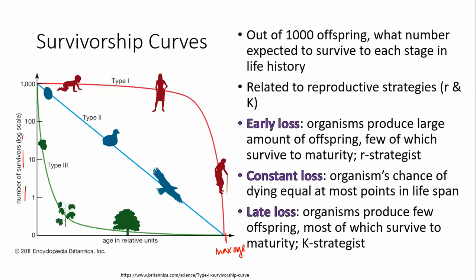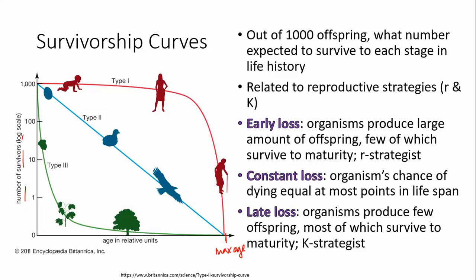So this is really closely related to reproductive strategies like R and K strategies, which, if you remember from freshman bio, is do you take care of your offspring and have quality over quantity, raise a few, but raise them well? Or do you have a ton of offspring, like an R strategist does, quantity over quality, and hope that some of them will survive, but you don't really care for those young very much?